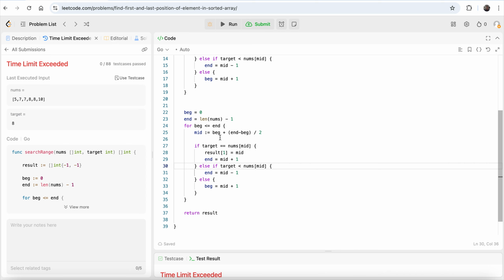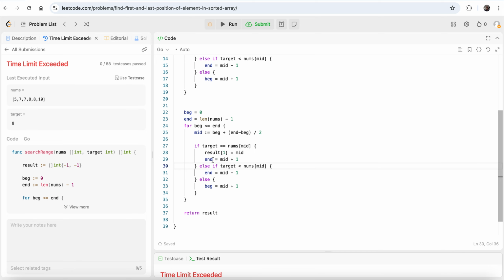The end is the length of nums minus one, that's good, and beginning less than or equal to end. Mid is beginning plus end minus beginning divided by two, that's also good. If nums[mid] equals target, in this case result[1] is equal to mid.